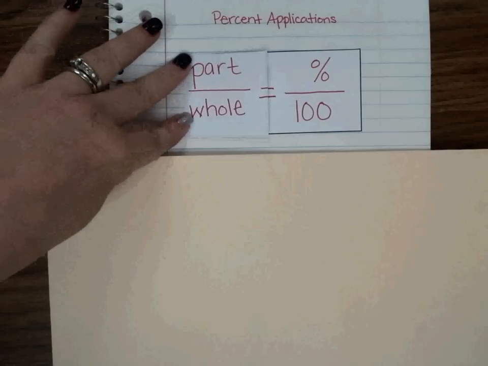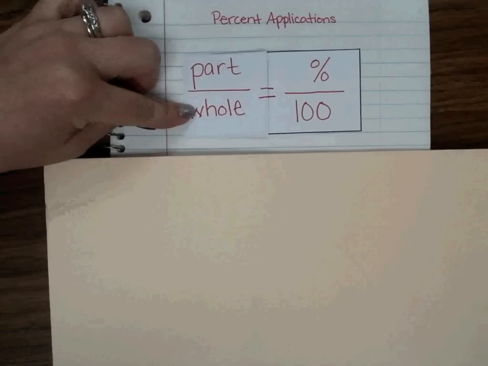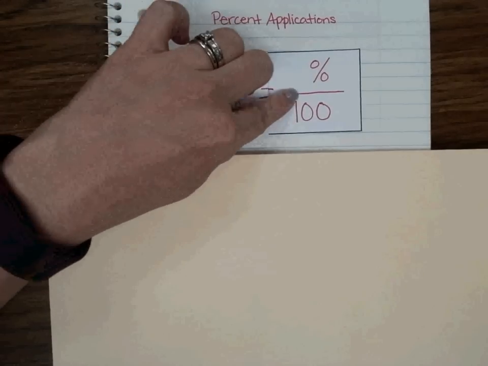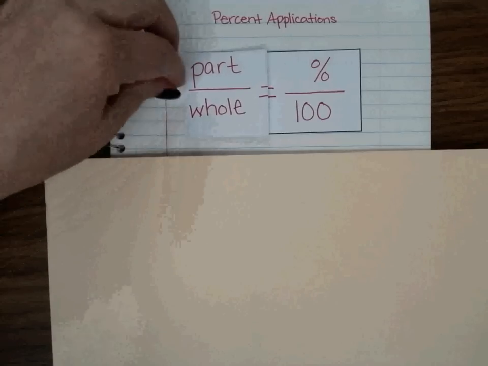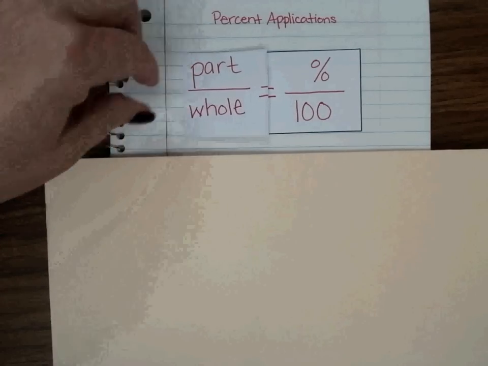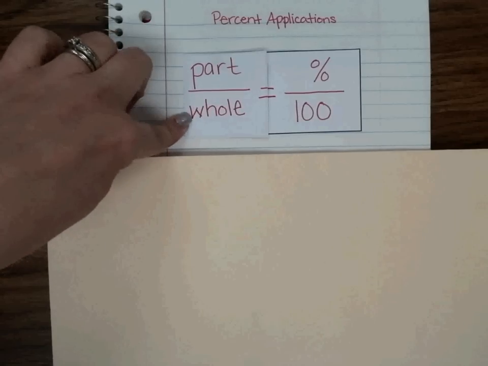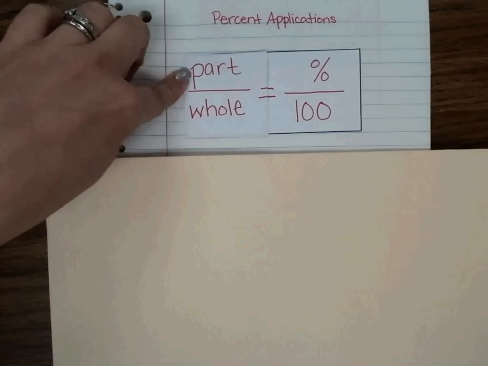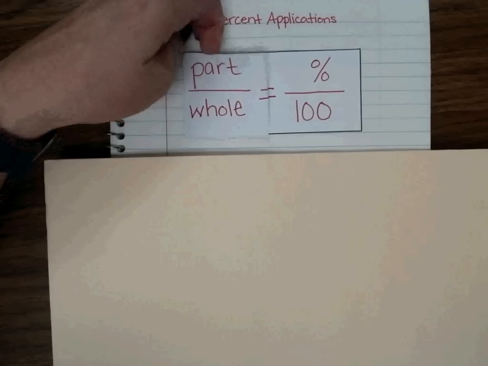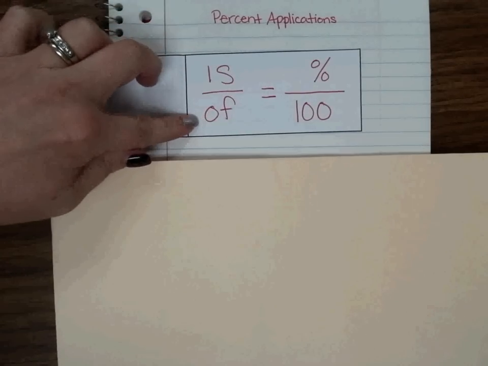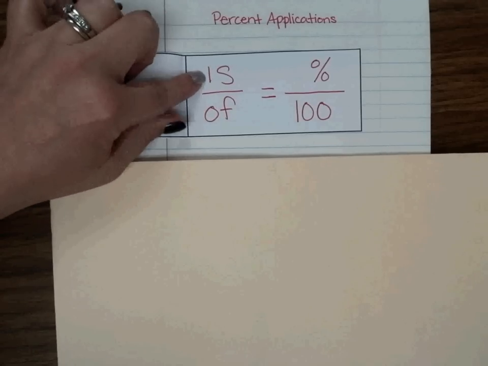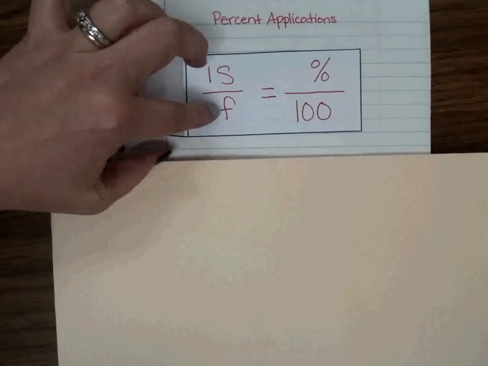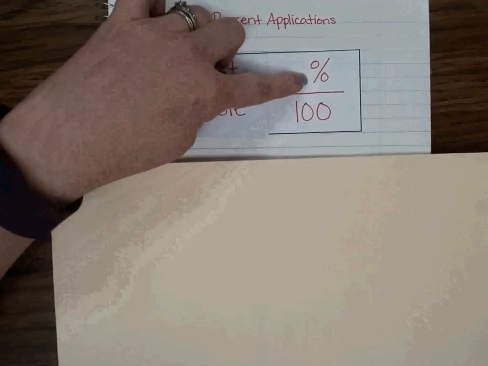Now, we hopefully have seen this part to whole relationship is equal to percents out of 100. And this 100 always stays there because I know that percents are always out of 100. So part over whole, the whole is the given amount. In the case of buying clothes, it would be how much the clothes cost. And the part would be what our discount is after we take the percentage. Another way that we can think of that is an is over of relationship. So sometimes in the wording of a phrase, you'll see the is and the of. The is is attached to the part, and the of is attached to the whole amount. And the percent's always going to have that percent sign. You always put it over 100.